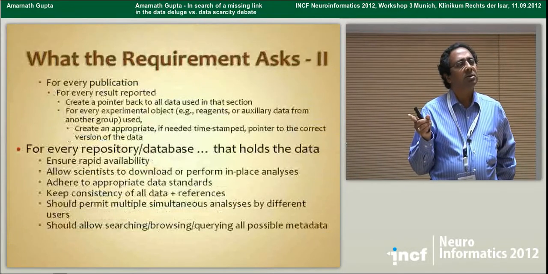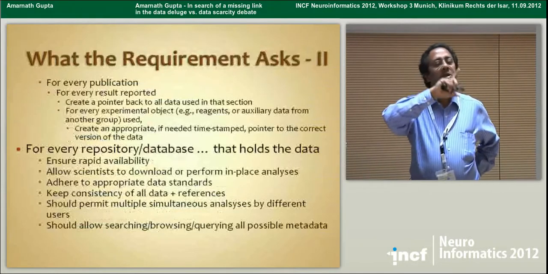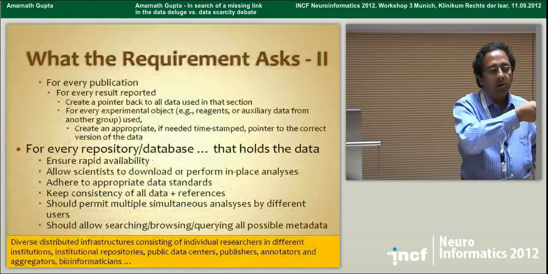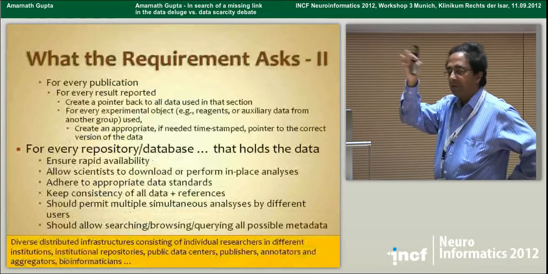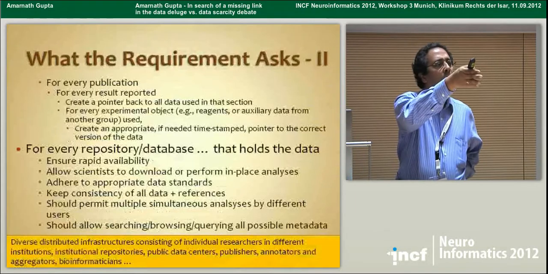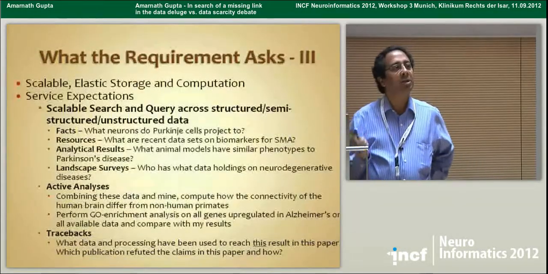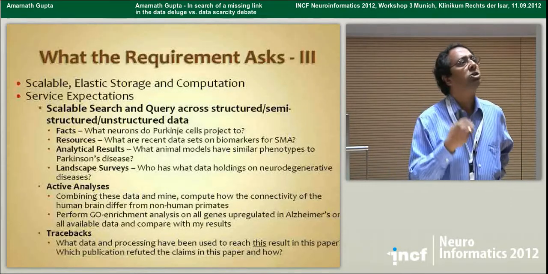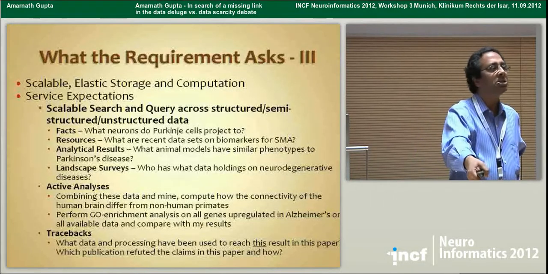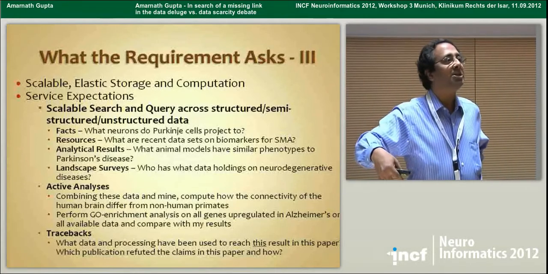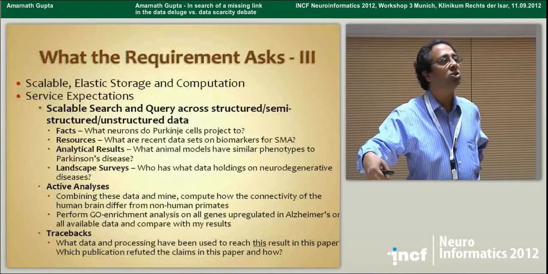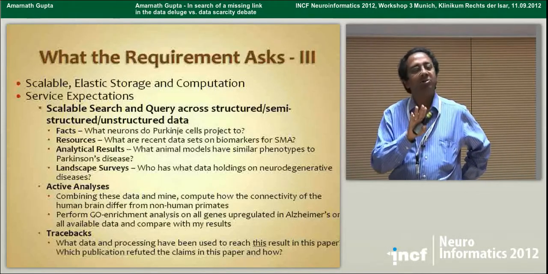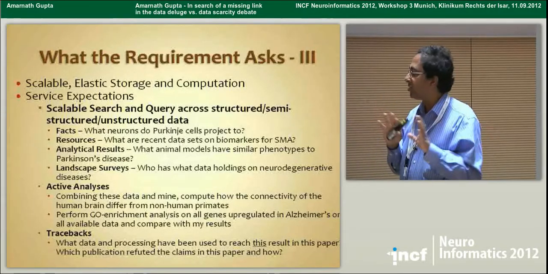The data must adhere to the right standards, it must be consistent, and it should be simultaneously analyzable by a lot of people. That's a lot of constraints. If we do this over all people — all scientists, all institutions, all repositories, public data centers, publishers, whoever is operating on any piece of the data or any derivations thereof — it's actually a whole lot of work. What it says is that at the back of it, we really need a very scalable and elastic infrastructure. If we do not have that infrastructure, this scientist is not going to be able to afford one petabyte of data storage for all the data collected through a professional life.